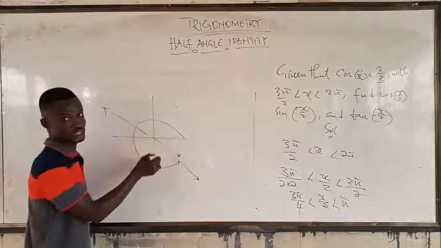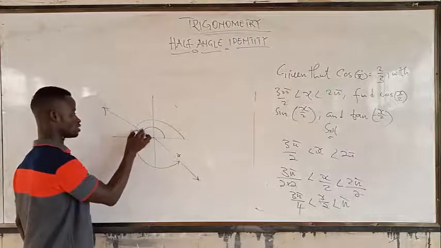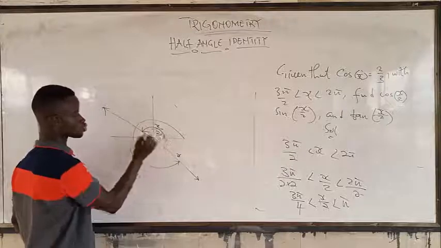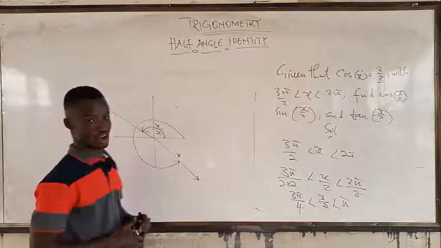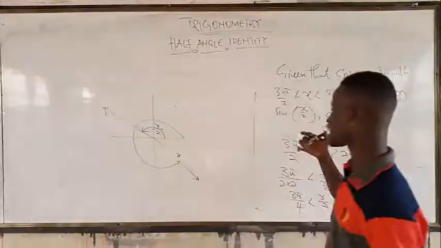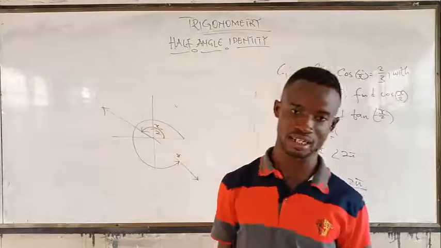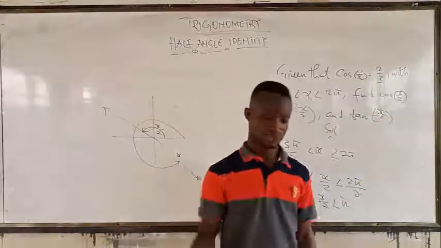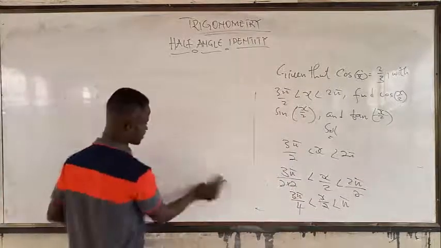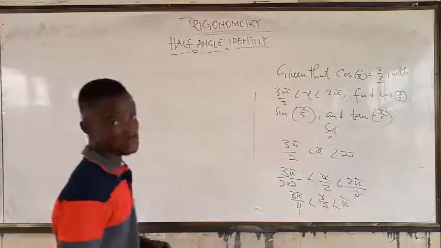So that's also going to be from this side to this. So this is going to be X over 2, and this is going to be X. Alright? So the angle X terminates in the fourth quadrant, but the angle X over 2 terminates in the second quadrant. Thanks for your understanding. Very good. So we go for that. So let's continue. Now that we have established that, we move on to find it.